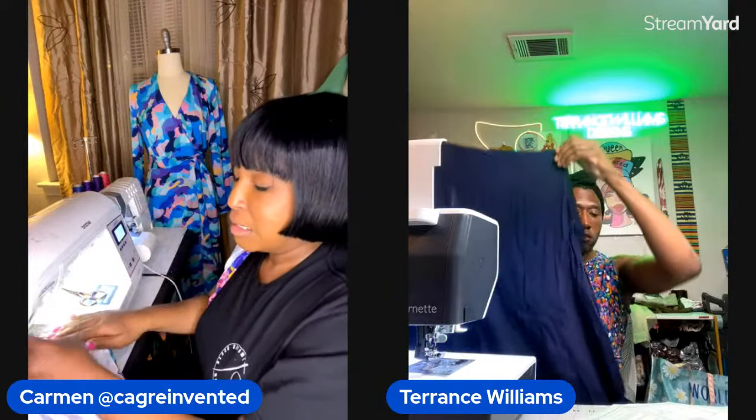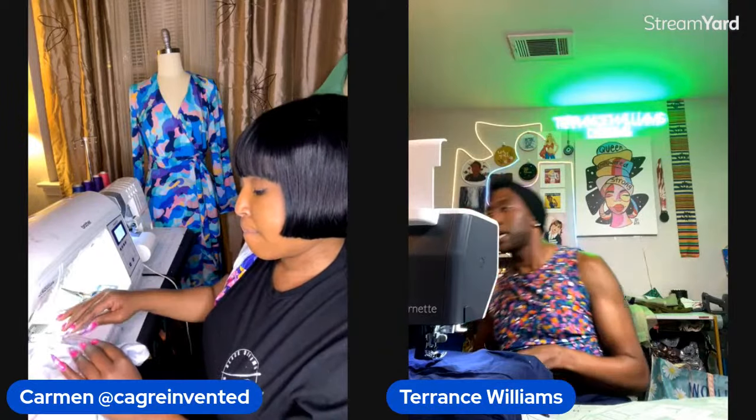And they are bringing back the cutouts again. Listen, I don't like my back out, and I don't have any plans to do it. So I probably won't be doing that many cutouts this summer, but I noticed that trend has definitely made its way back into the fold. I love a good cutout moment, just not for me.